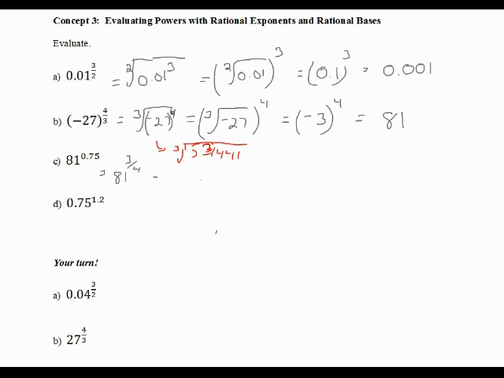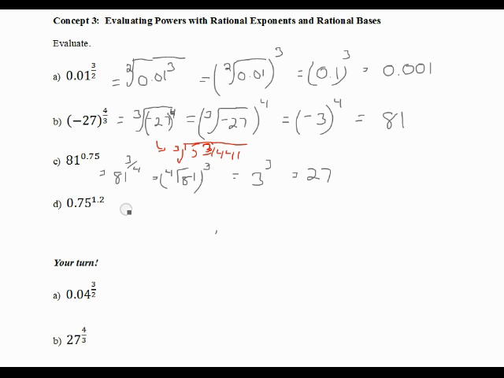And that we can do, that's the fourth root of 81 cubed. And I'm only going to do it one way now. So the fourth root of 81 is 3, and we're going to cube that, so that's 27. Oh, and then pull your calculator out and check that, okay? I want you to pause at the end of this and do all of those with your calculator. Make sure you are getting these answers with your calculator, or come see me and figure out how to do it.